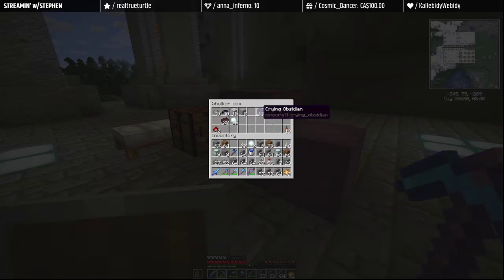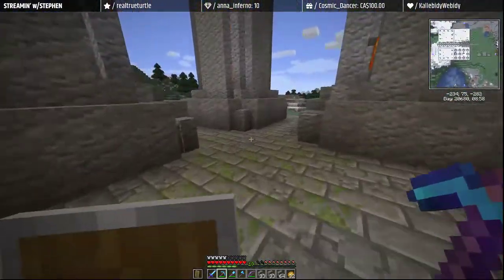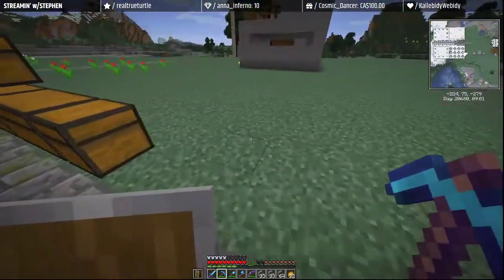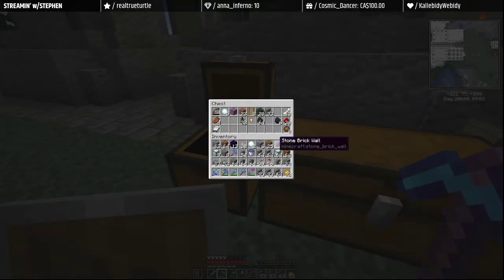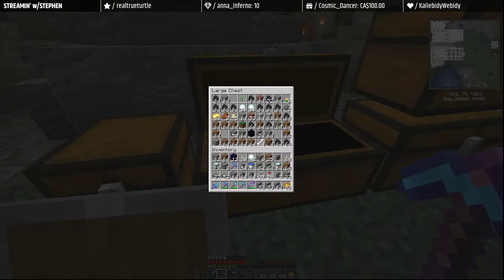Oh, that could be interesting. Huh. Not only huh, but perhaps double huh. Just checking for stone brick stairs. Awesome.